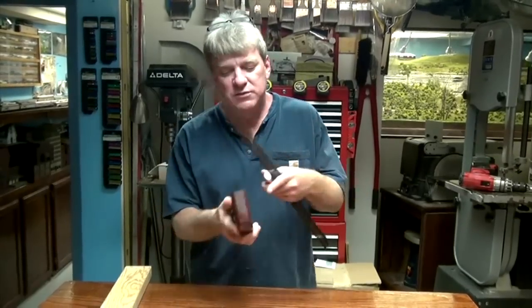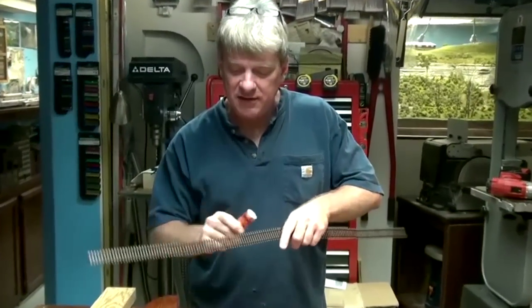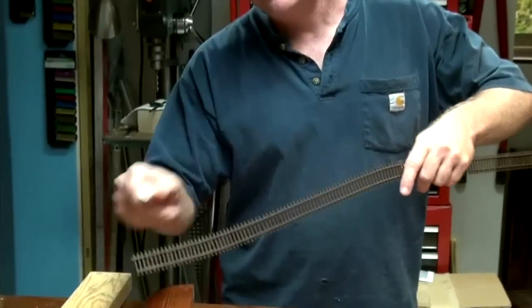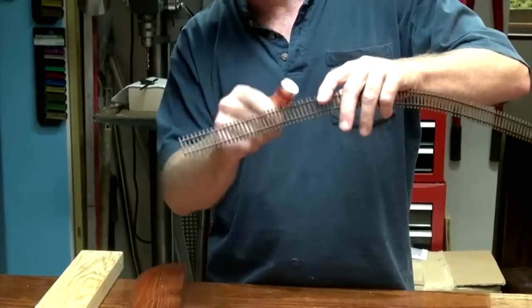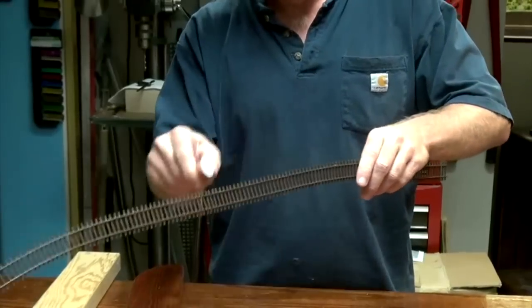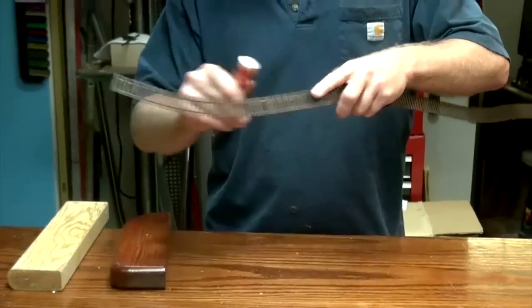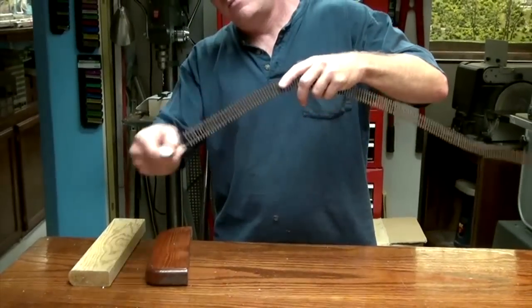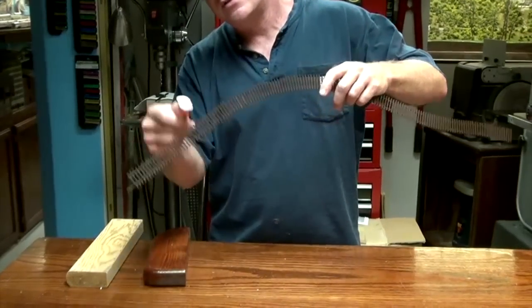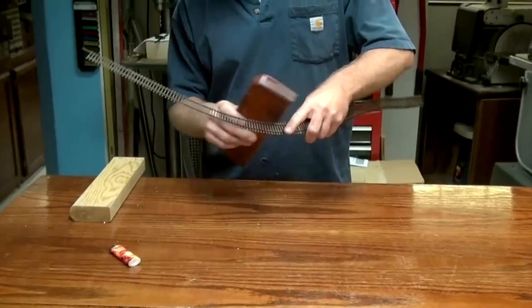All you need is something with a round edge, whether it's a piece of wood smoothed over or even an angle like this. What you do is take your lighter, for example, and run it along the ties. This is microengineering track — it's pretty stiff — but you can bend just about any radius you want. And if you want to take it back out, you just flip it over and do it the opposite way. You don't break your ties, and you can bend this into a 15-inch radius very simply, just by using a lighter or a piece of wood.